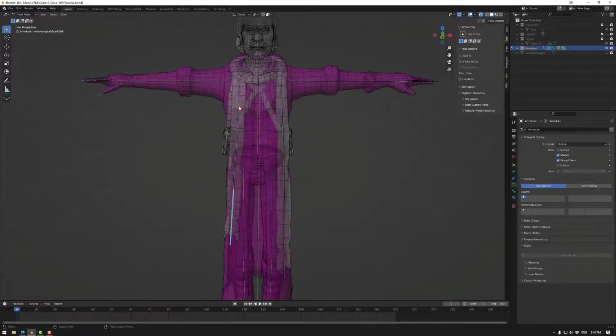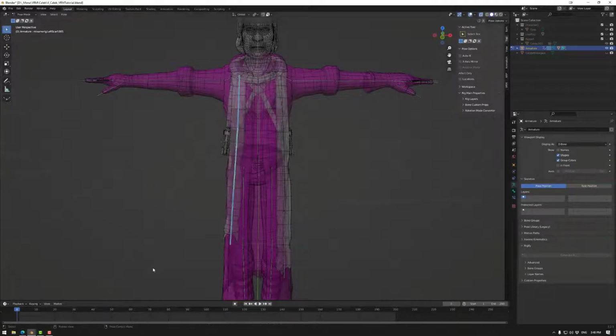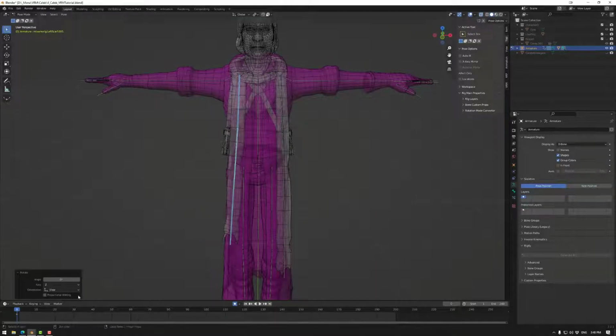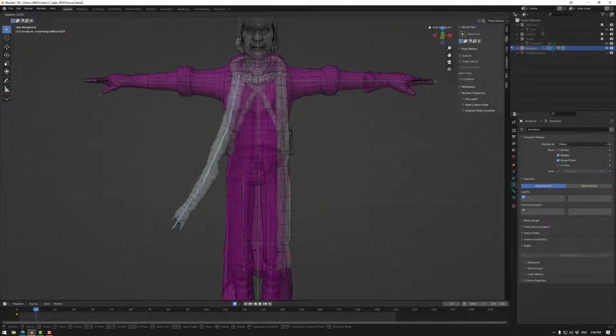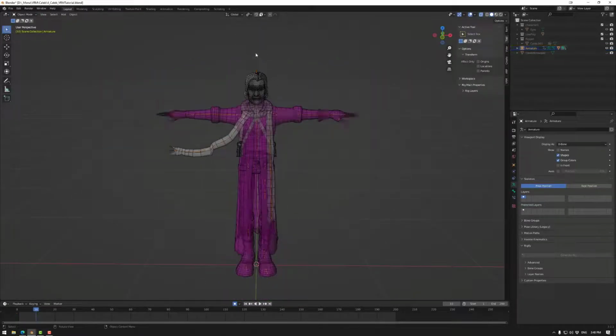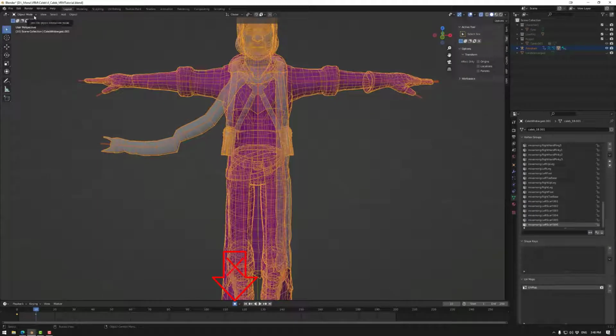Once again, pose mode, select those and rotate. Another thing we can do is use posed animation. Go down to the bottom and press the record button here. Use Control to snap the animation, or use I to set a keyframe at frame 0. After that, we can move to frame 10 and then repose, say we rotate. You can then paint in a pose mode. Don't forget to turn off the keyframe animation once you're done.